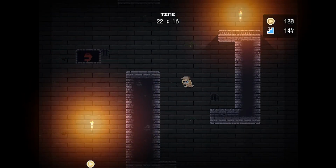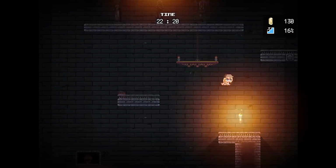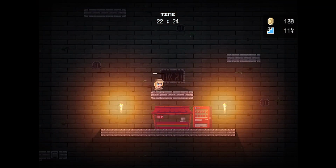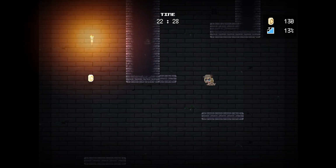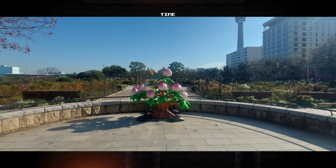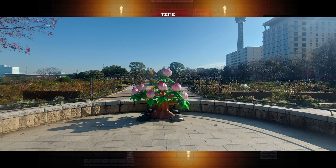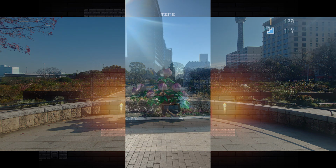Afterwards, I passed through the Chinatown yet again to head back. I took a picture of the tower with Houshou Marine, but I didn't go in, and I'm not sure why I didn't. I now regret it. But I was able to check out the rose garden that was near the port of Yokohama. And you can see the tower in the corner there. It's a pretty big rose garden, actually. And it's essentially a mini park, if you will.